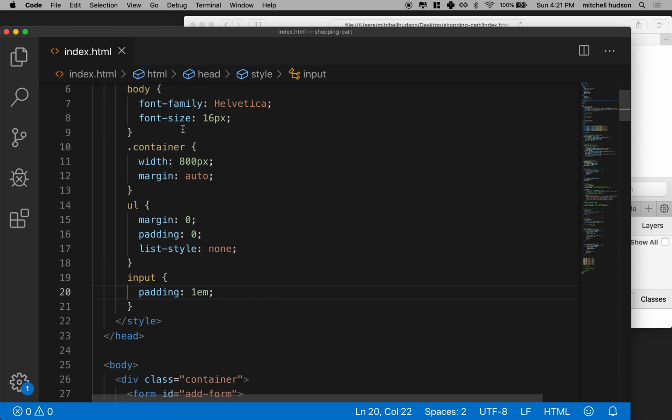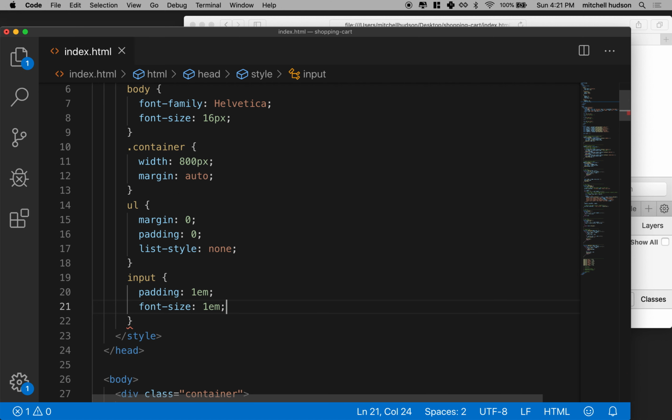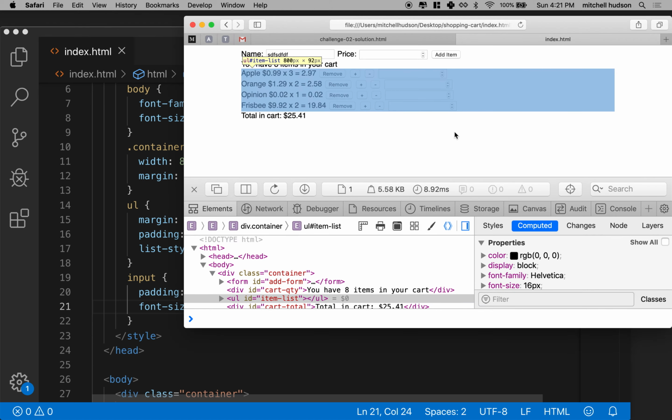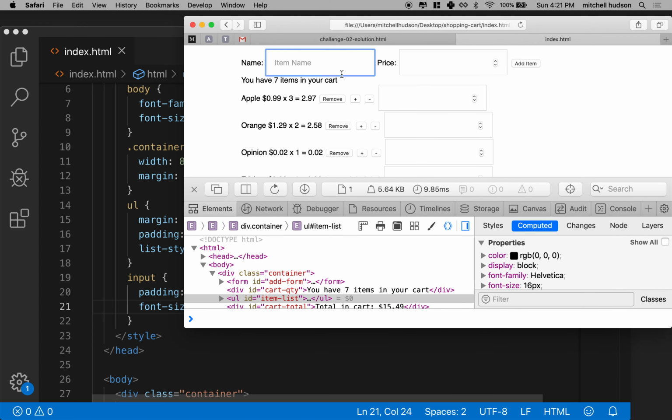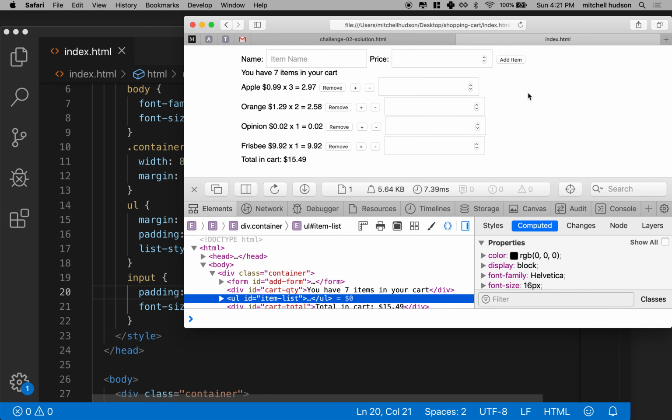So that should be 16 pixels, right? And then I'll say font size 1em. Maybe that's a little too big. I kind of like that, but it's maybe a little too big. Maybe I'll do padding of 1/2 em. Yeah, that looks pretty good, right?